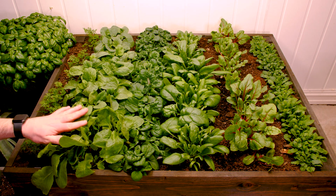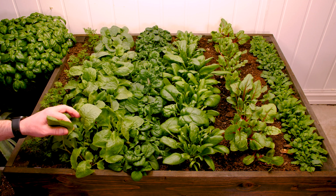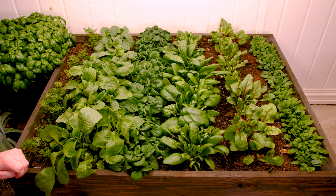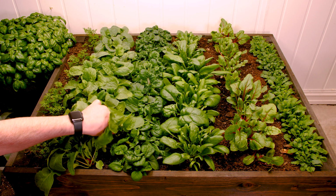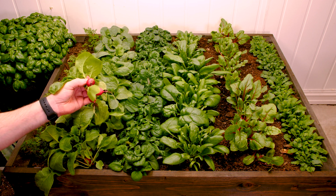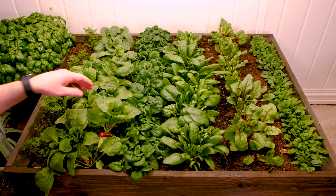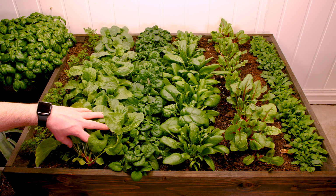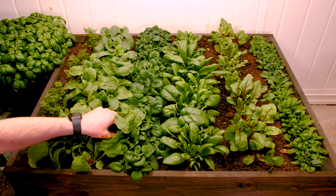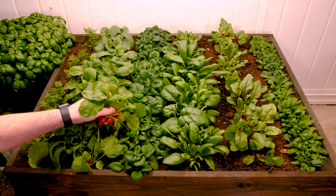I really like that. I'm always getting the seeds in the ground outside every single year, and I'm trying to grow radishes at the beginning of the season because I really love it. But I wanted to try it indoors now to see if it was possible to get some decent sized bulbs. And for sure, these ones are actually the size that I would want to eat them. They will of course grow bigger. But I really experimented with this, and I planted them really dense to see how that would work indoors. And it seems to have little to no effect on them. These are just phenomenal. I'm super proud of this.